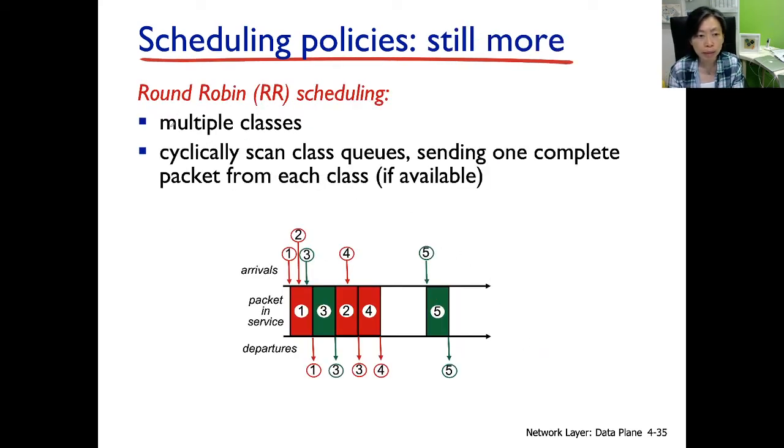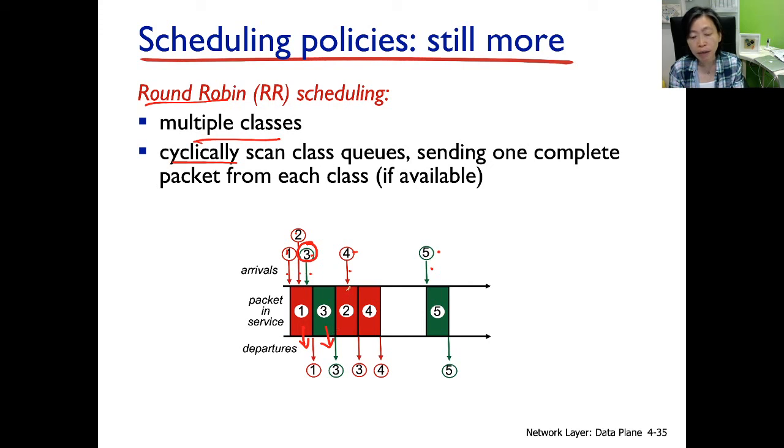Now, if we do round robin, the rotation-based, class-based queuing, we do have multiple classes, but we do a cyclical scan of different class queues and send one at a time. So the same pattern, 1, 2, 3, 4, 5 packets arriving at these points in time. But this time, the second packet is higher priority, the third packet lower priority. So which one do we send next? We actually send packet 3 because it belongs to the other class, not necessarily lower class, but the other class. We have to rotate. Therefore, after the red packet is served, we serve the green packet.